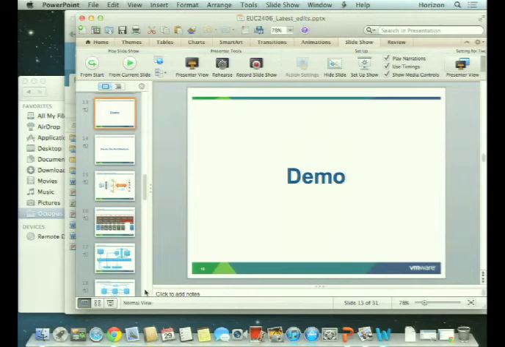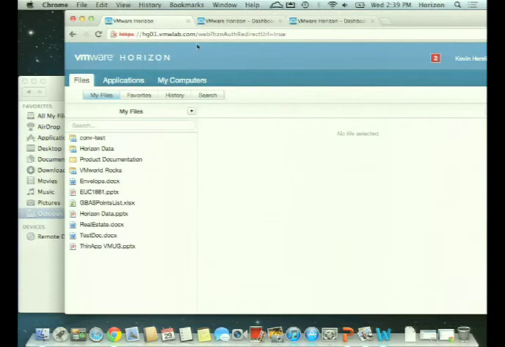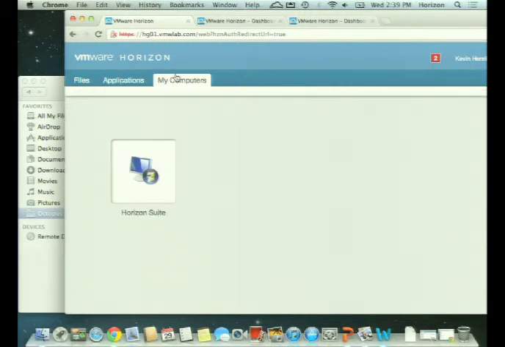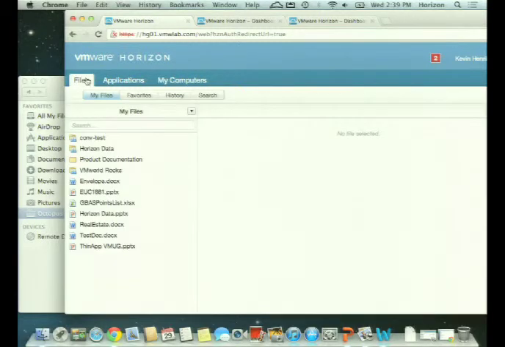So this is our alpha code that you guys saw a small demo of if you came to the keynote on Tuesday morning with Steve. So I'm going to pull this up. So first of all, this is the web client. This is what an end user would see when they log in. They see their files in the first tab. Quickly just to show that there are also applications, ThinApps, available for those that are part of the rest of the suite. This is the app manager portion, and then if you have View, you can have your View clients involved there, so you can launch those again from the web, all single sign-on. But today, in the demo, I'm going to focus mostly on files.